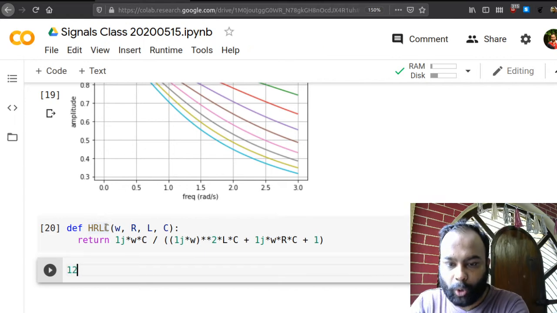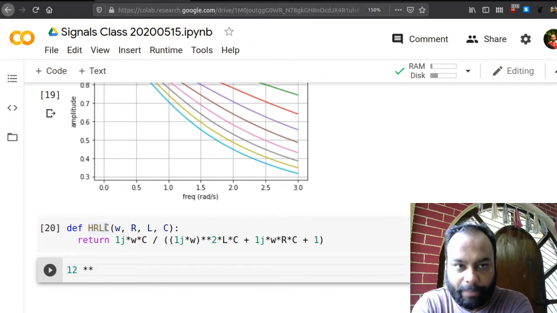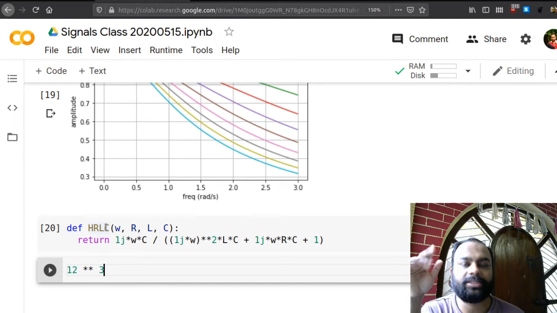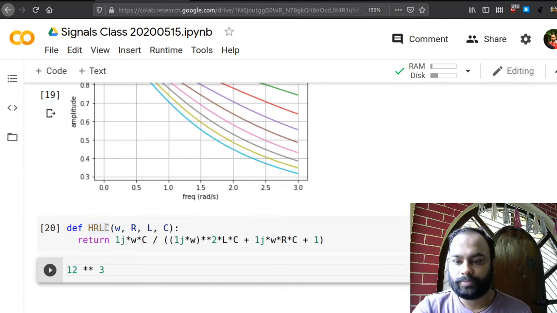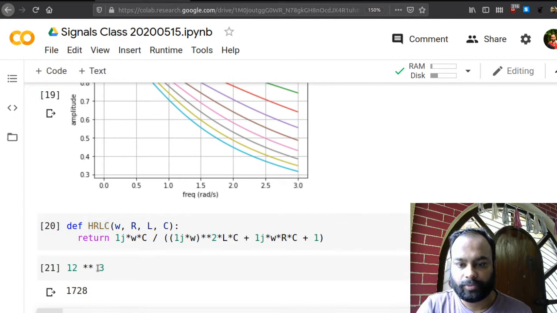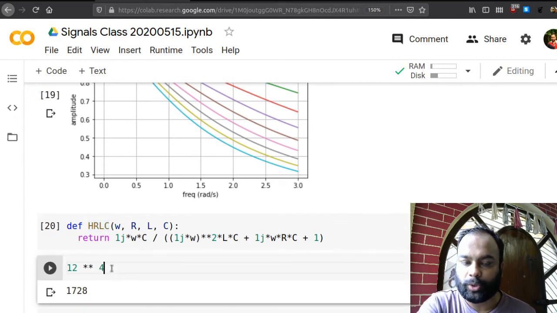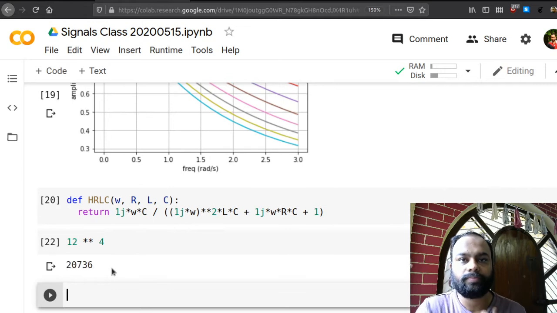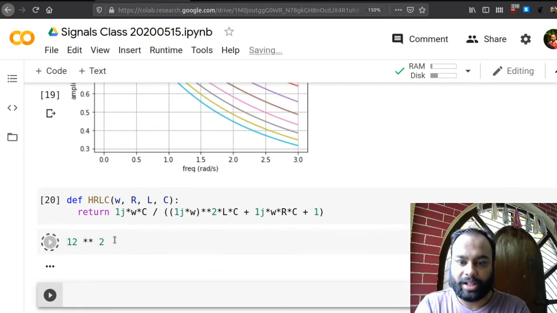Say for example 12 to the power 3. This double star is to the power, so that's 12 cube. That's 12 to the power 4. So double star is to the power. So that's 12 square.